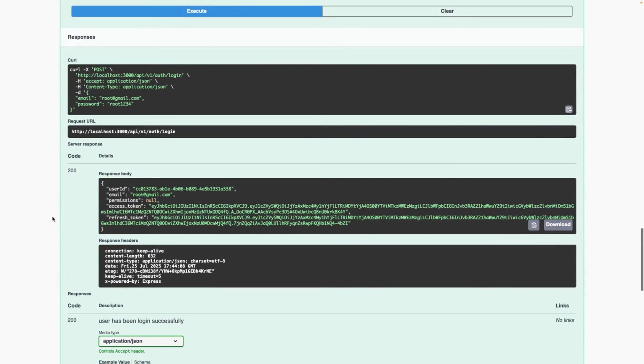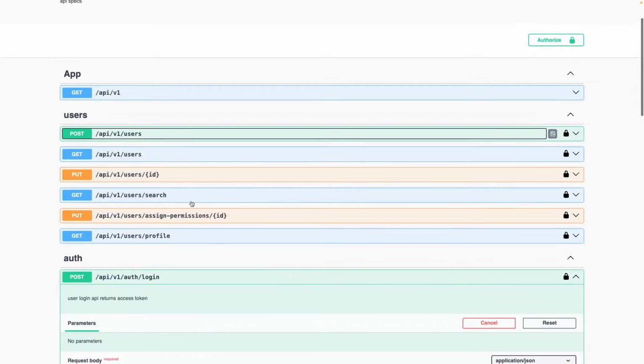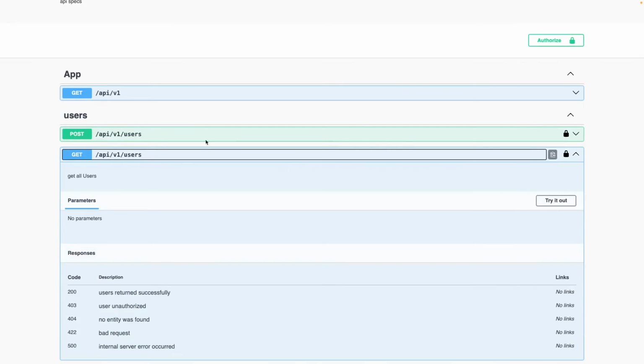So it should give me the access token and the refresh token. Permissions are not set yet, but this is the access token that you can set in the authorization bearer. Let's say I can put this here on the top. So this will be forwarded to all the APIs in the bearer. So I can just do users. Let's see.